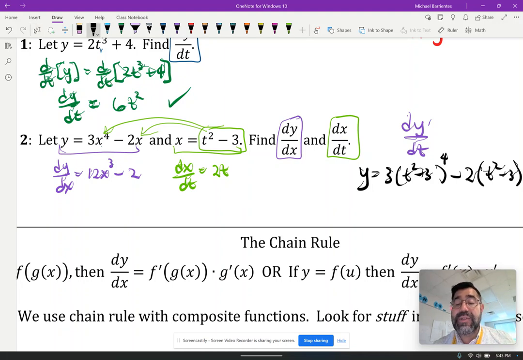Now I have an equation that's in terms of t and its name is y. So I can find the derivative of that, which would be what this symbol is asking us to find. I'll do it in red. dy over dt. Now I can find the derivative of this and get that. But now it gets more complicated, right? Because now I'm looking at my setup here, and now there's a bunch of things going on. This is where the chain rule is going to come into play. This is where the chain rule is going to help us.